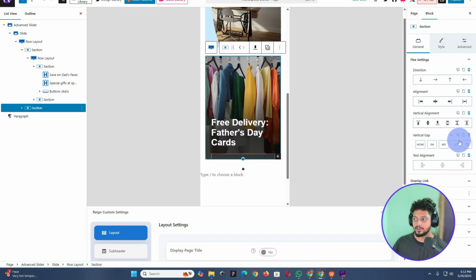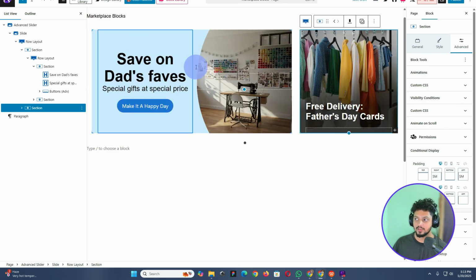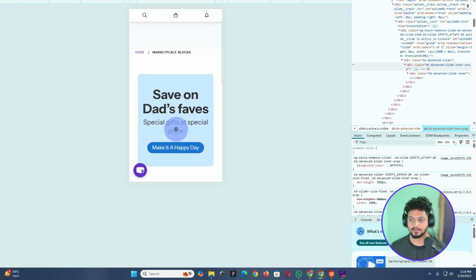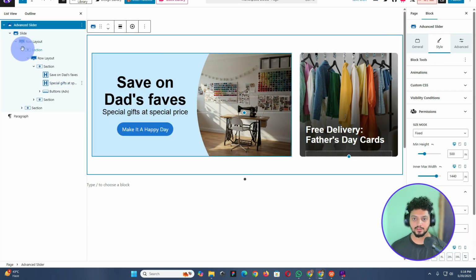I also want to hide this section on the mobile devices, so then I'll select this section, go to the advanced options, and then where it says visibility settings, I'll just hide it from here, and then we can just click on the desktop, and now this is how it is. We are finally done here, so I'll just click on this save settings, and now here you can see that's how it looks. Now I'll just click on this desktop version right here, and you can see that's how our desktop version looks.